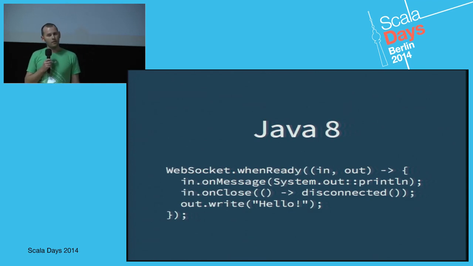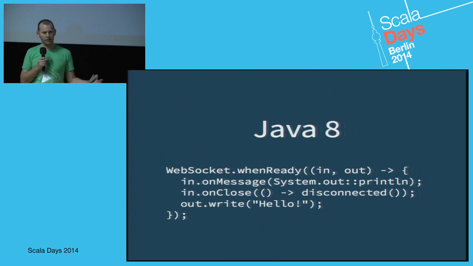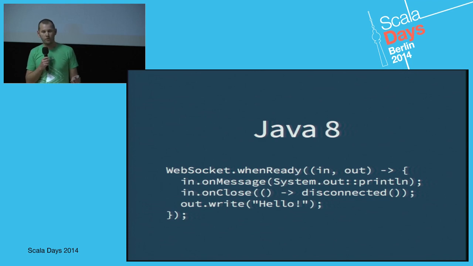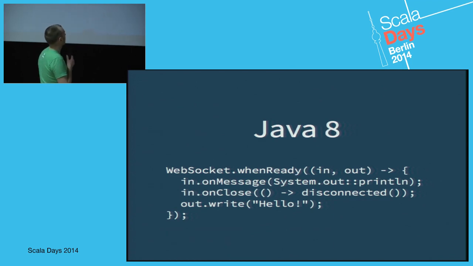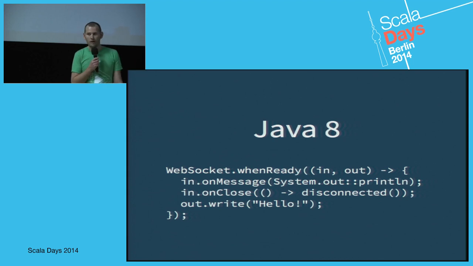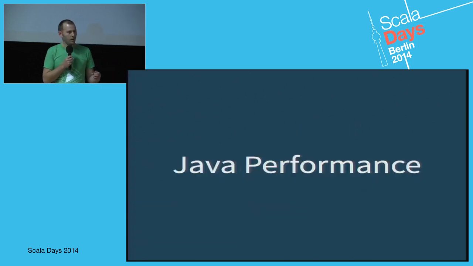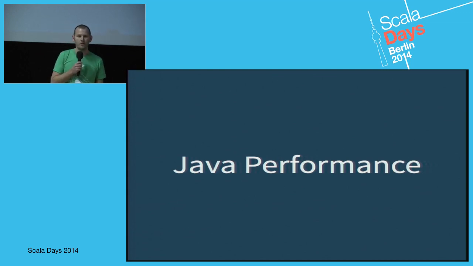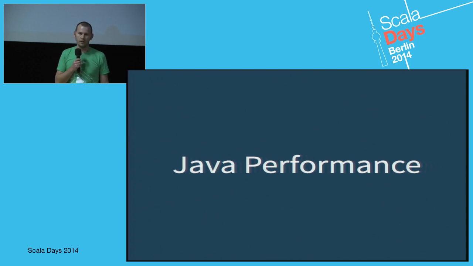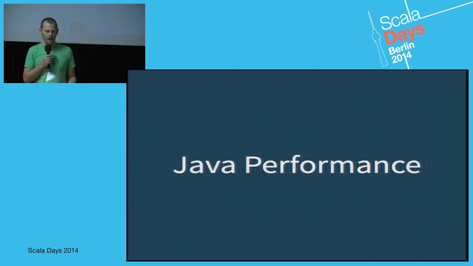We've also got really good Java 8 support. Play has always been both a Scala and a Java web framework — we try to have everything have first-class support in both languages. We've checked that Play 2.2 will work very well with Java 8. We've also enhanced some APIs — there's a new Lambda-accepting method for WebSockets, and it's starting to look a lot more like the Scala code as well. An ongoing feature through the previous three releases has been focusing on performance. In Play 2.3 we really focused on Java performance, which was trailing Scala performance in some places. We want both Java and Scala to be equal in their performance.